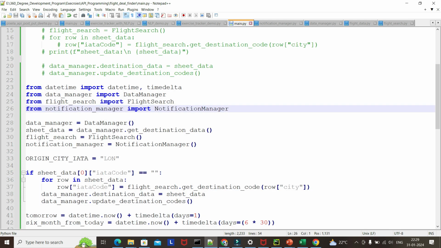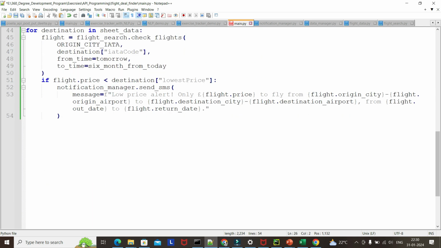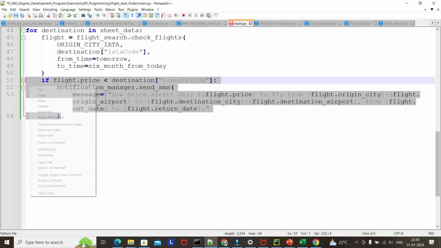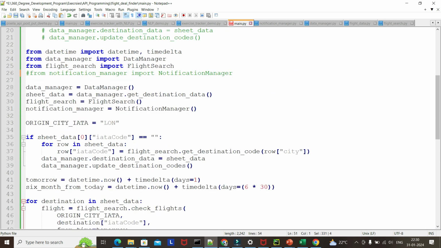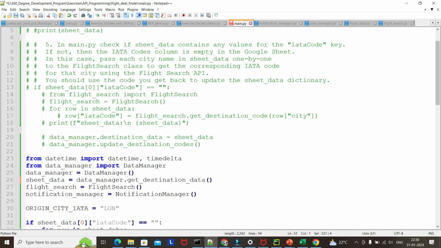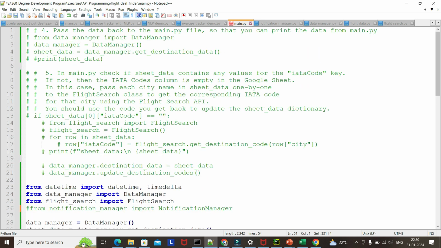As of now, we haven't come here. So now we are just rewriting the code, because here we have imported statements.